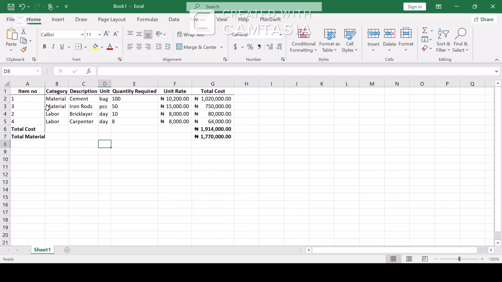That's one. You can also add color. So when you are typing, you can say, okay, anywhere is material, you add color. So you can say for material, you want your color to be, let's say, green. Can you see? And if you don't want it to be the text, you can make it the background, something like this. So all of that, you can do it to make your presentation better. Also, remember to save the first one you do so that you have like a template, and you might also protect it. So that's how you can easily build a clean and useful material and labor schedule using your Excel.